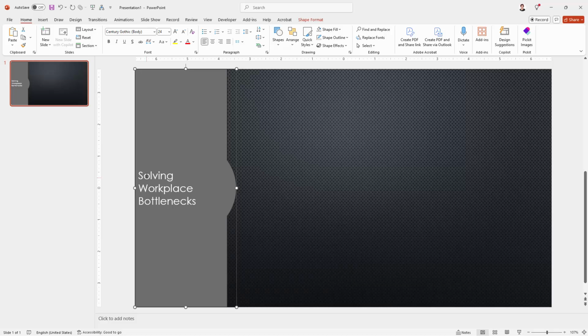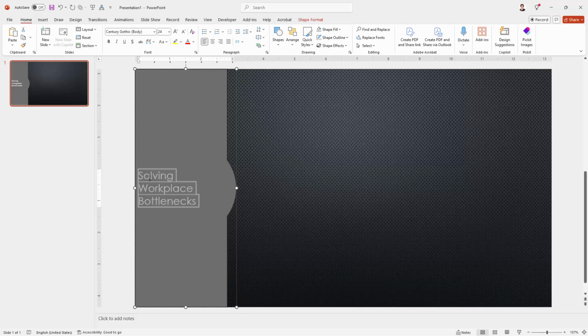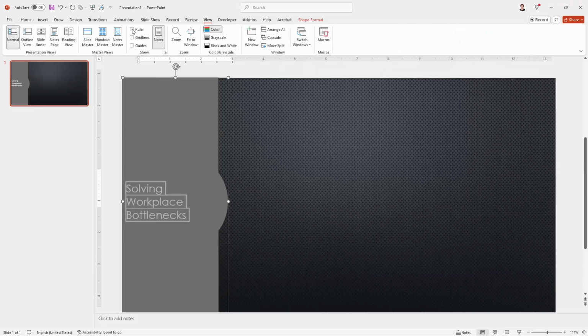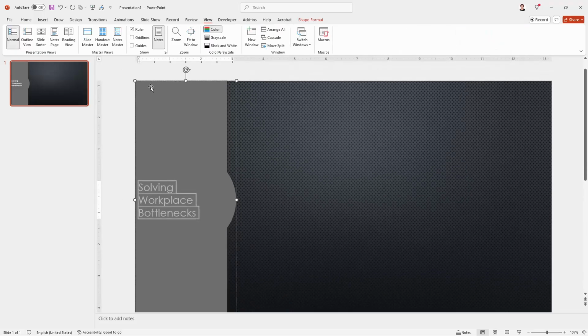In a minute, if I leave my text here and copy this bar to be the next one, because it's going to tuck behind this circle here, we're going to have a problem with the text actually disappearing behind this circle. So I have to move this text in off the left side of the shape. To do that, I'm going to select the text, and I have my ruler visible here. If you don't have it, go to View and turn on your ruler. You can see that this turns the ruler on and off.